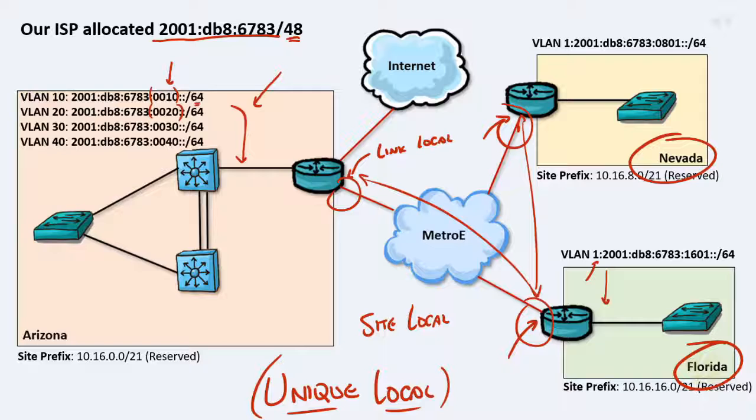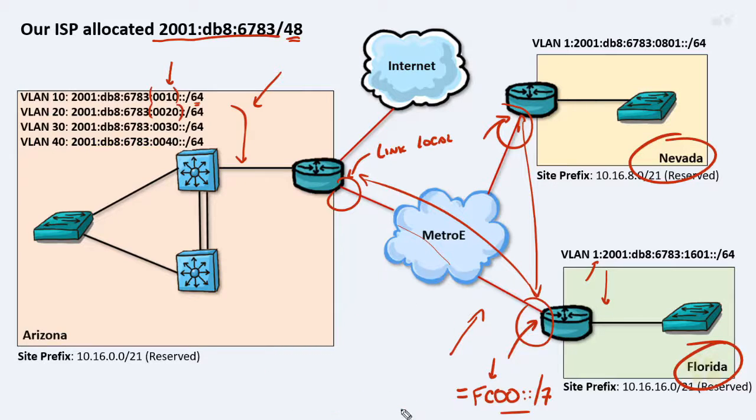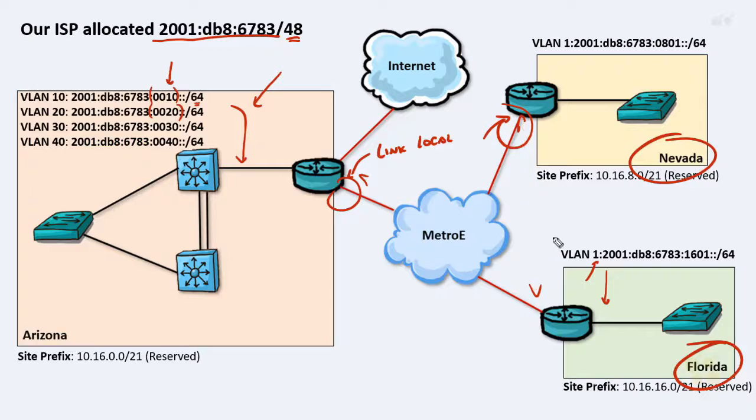The unique local prefix is actually FC00, and I'll just put /7, meaning the first 7 bits are locked to where they will give you FC, and pretty much everything after that is up to you. So if you wanted to use some private addressing for this network, but it's not needed. That's why I just don't clutter people's minds with site local, unique local, but it's worth an honorable mention, okay? So we're going to just leave these guys with link local addresses, but still have IPv6 enabled on that Metro E cloud so that we can have a working network configuration.